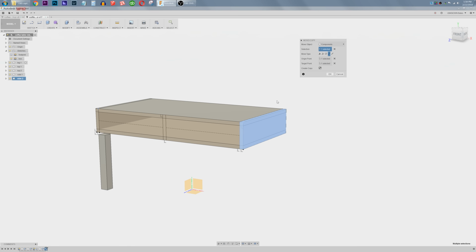But now we have a problem. If I do it in this manner, the inside face over here is going to now be the outside face over here because it's just a directional copy. That's a problem because I'm going to be cutting the pins on the top of this board.